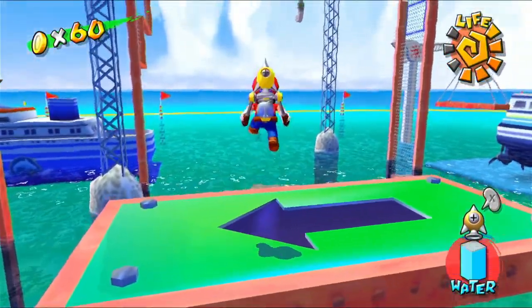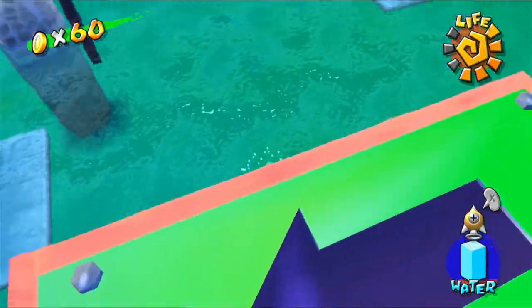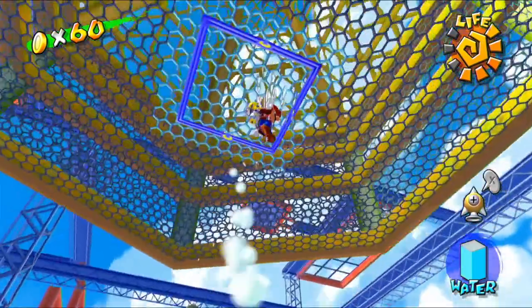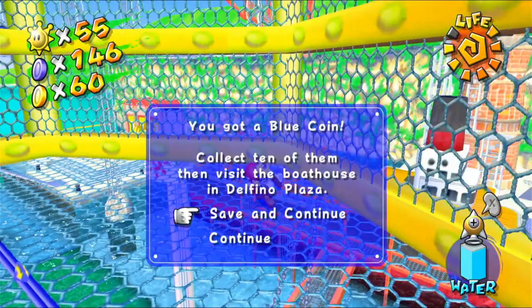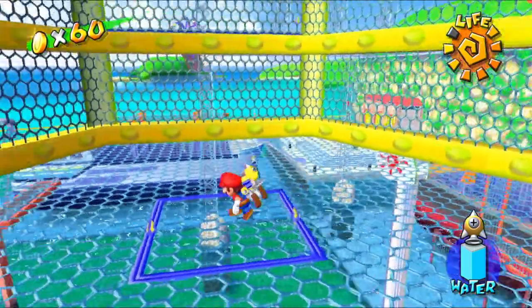So if I blast up here... Well, there's the last... Oh, which button? Why? Nope, not why. B? B. If we get into the cage, there's a blooper here that we can kill for the last blue coin in the level. So now we have all the blue coins in this level. Wonderful.